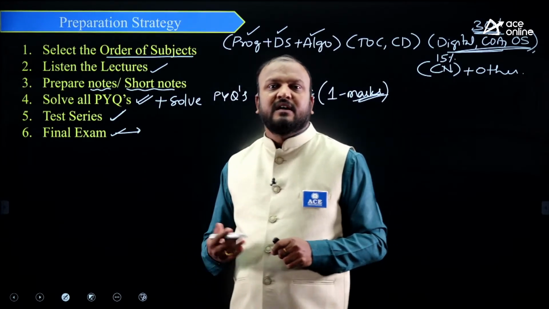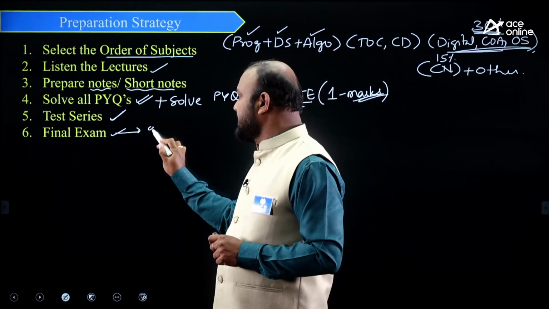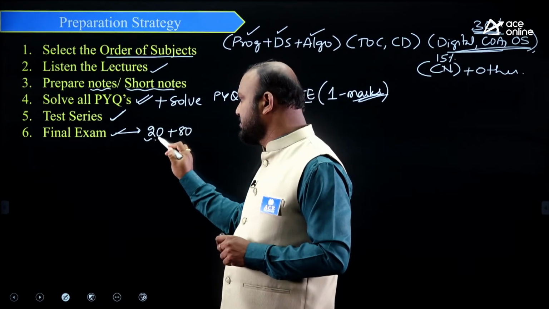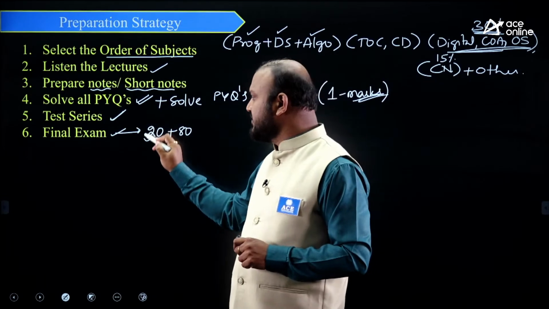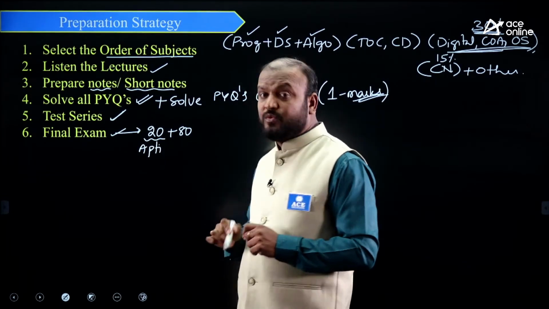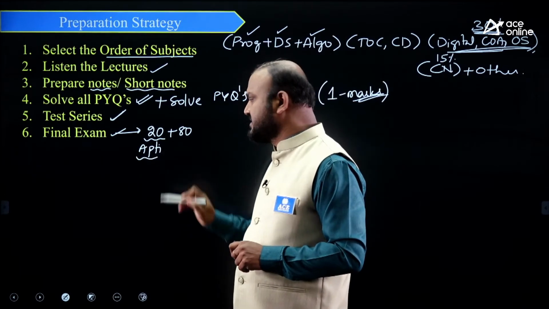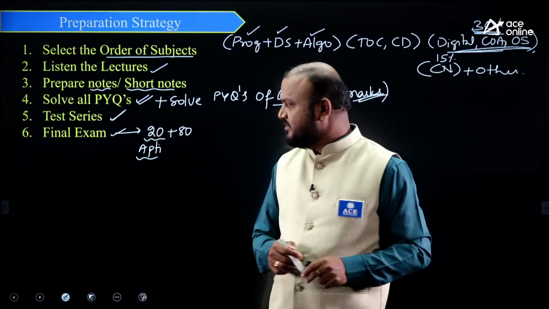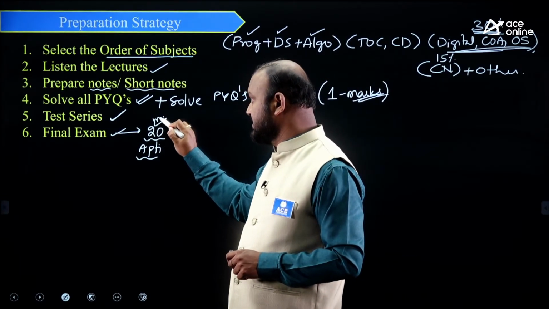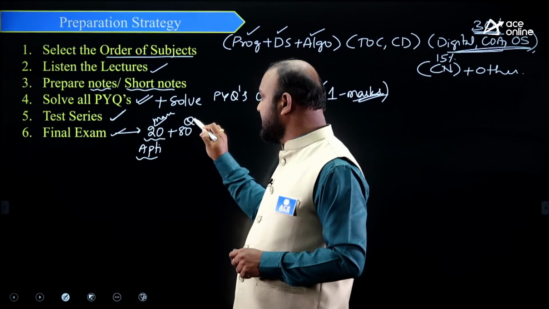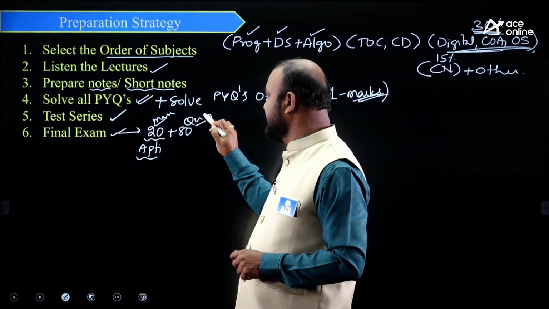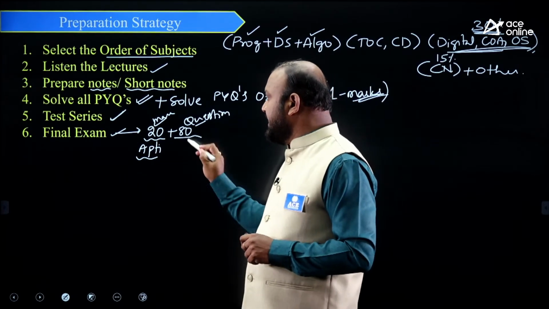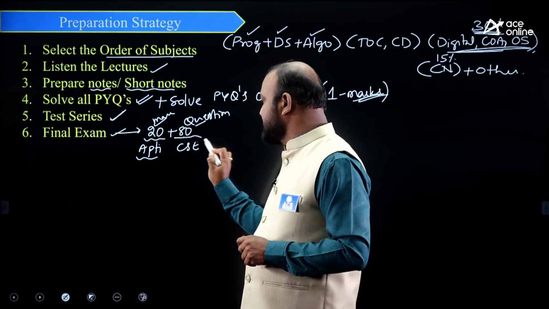If the exam occurs, what I suggest is there are totally 20 questions from the aptitude and 80 questions from the subject. Suppose you are good at aptitude, first solve the questions from the apti, because with basic knowledge and common sense we can easily solve apti questions. There are 20 marks from the apti, and 80 questions are 80 marks from the discipline, from the CSC discipline, because we are writing the CSC paper. And in this 80, it is subject specific.